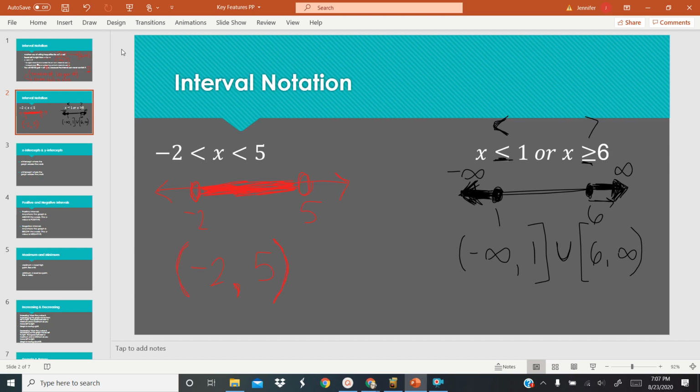So that's just a couple of quick examples. We'll go over more of them for sure, but I wanted you to get familiar with the notation and just see how it works on a couple of them first. So hopefully this helps.